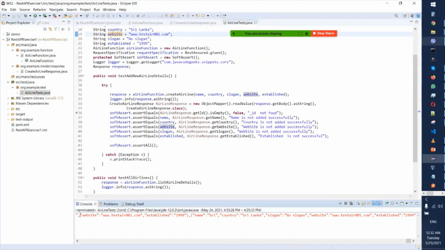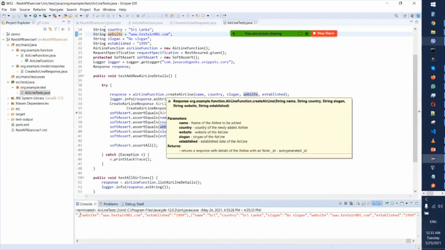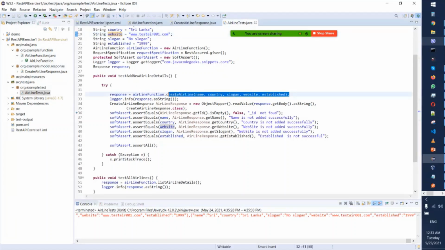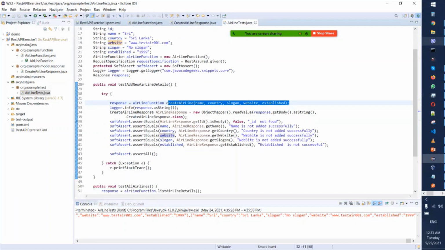What we have done here is a method called test add new airline details. In it, you can see there's a response, the airline function, create airline. So basically it has called the airline function, create airline, and passed these parameters. When it is passed, it will return a response.